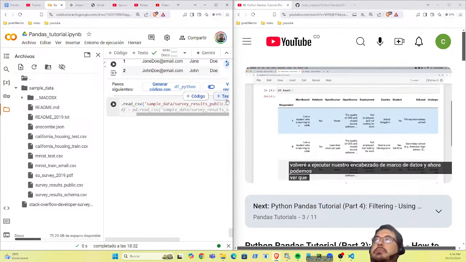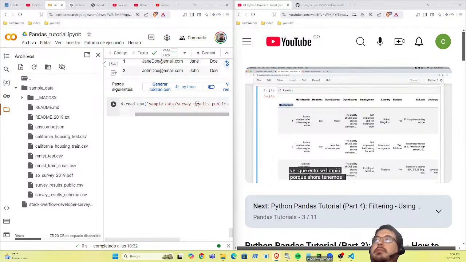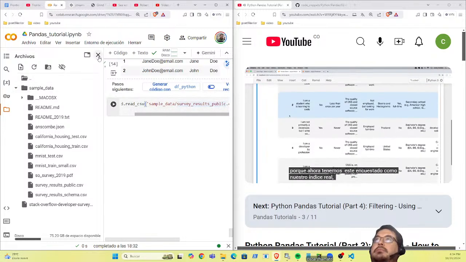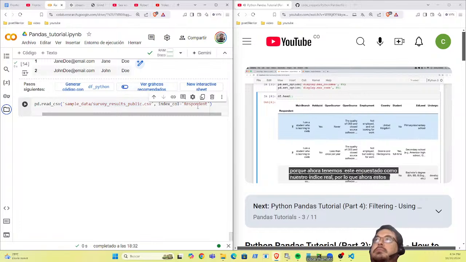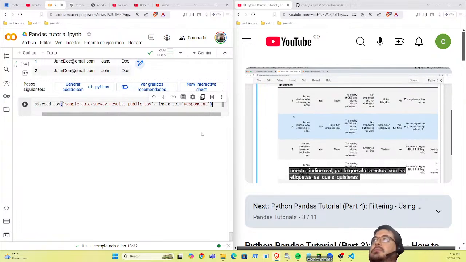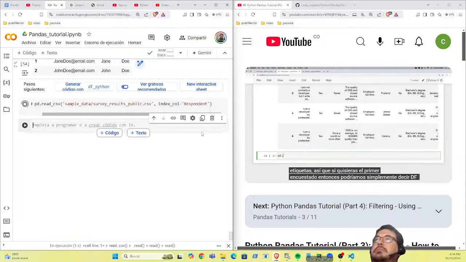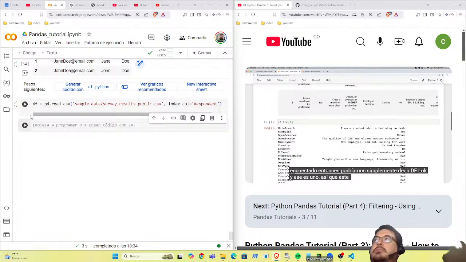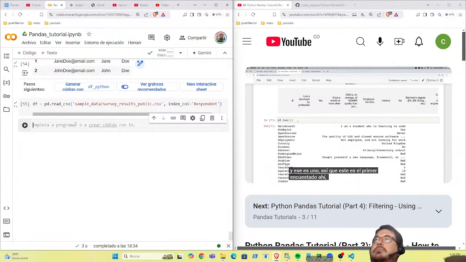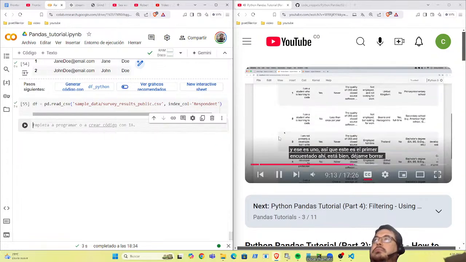Now I'll come back down here and rerun our data frame head. And now we can see that this is cleaned up a bit because now we have this Respondent as our actual index. So now these are the labels. So if you wanted the first respondent, then we could just say df.loc, and that is 1. So this is the first respondent there. Okay, let me delete that cell.